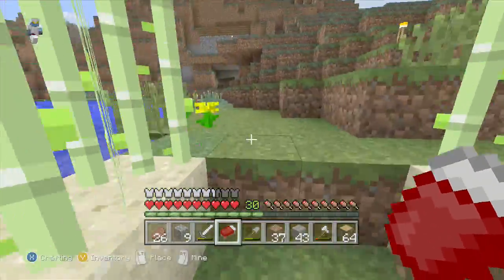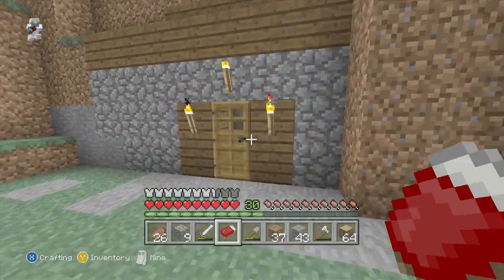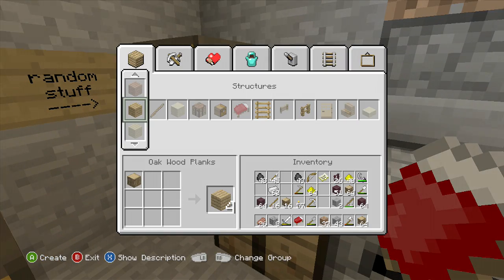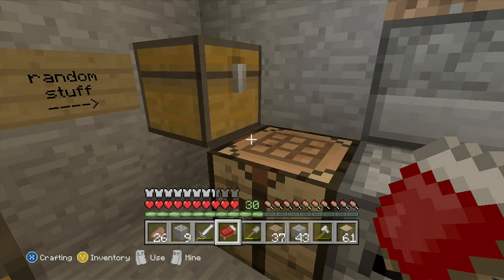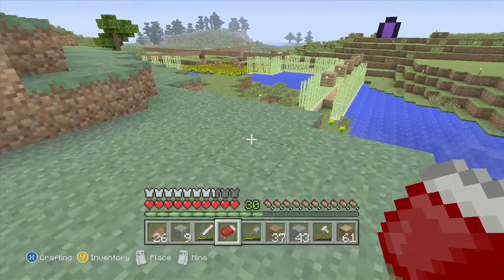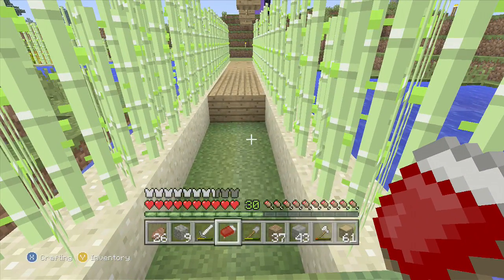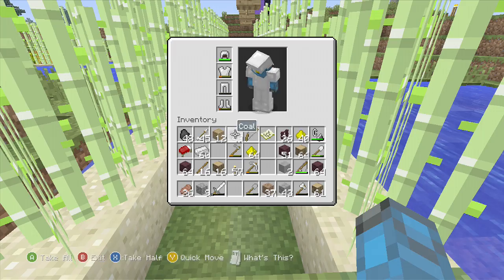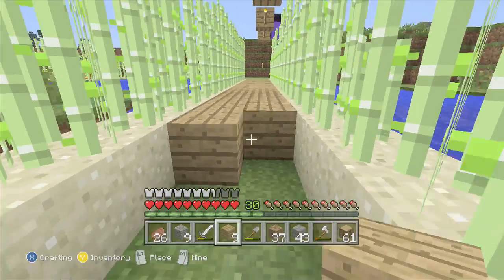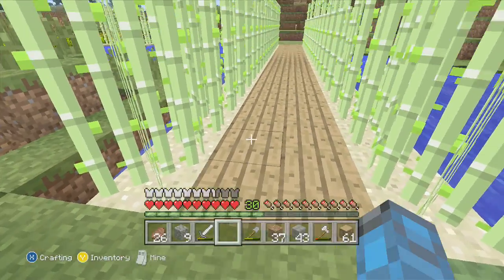I'm going to run back here into our base, into the bat cave, and give myself some more wood planks. Forgot to do that while I was in here last. I'm pretty sure I needed 12 more to finish up this path. Let's hop down here real quick. Get out of there. And we'll just chuck some of these wood planks down. Let's see here. Boom, boom.